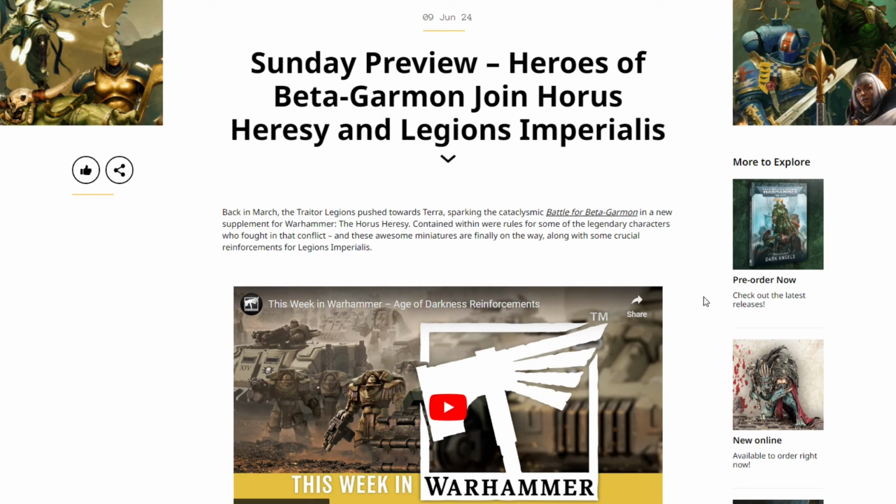Sunday Preview. Heroes of Beta Garmin join Horus Heresy and Legions Imperialis. Back in March, the Traitor Legions pushed towards Terra, sparking the cataclysmic battle for Beta Garmin. In a new supplement for Warhammer the Horus Heresy, contained within were rules for some of the legendary characters who fought in the conflict, and these awesome miniatures are finally on the way, along with some crucial reinforcements for Legions Imperialis. So there's a little video right here, but we'll take a look at the full article.